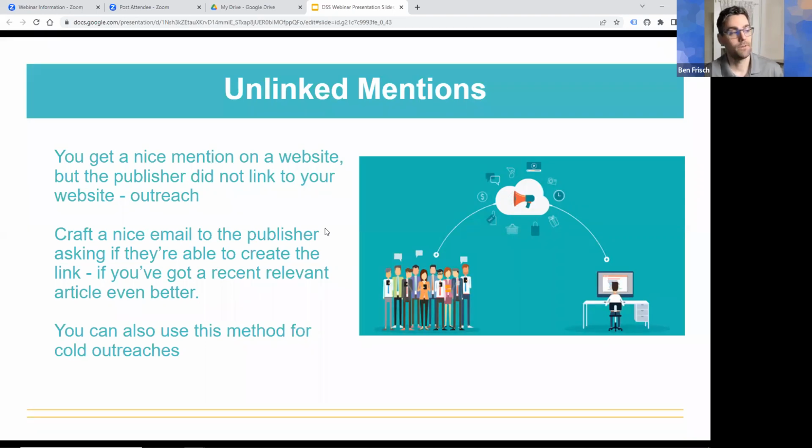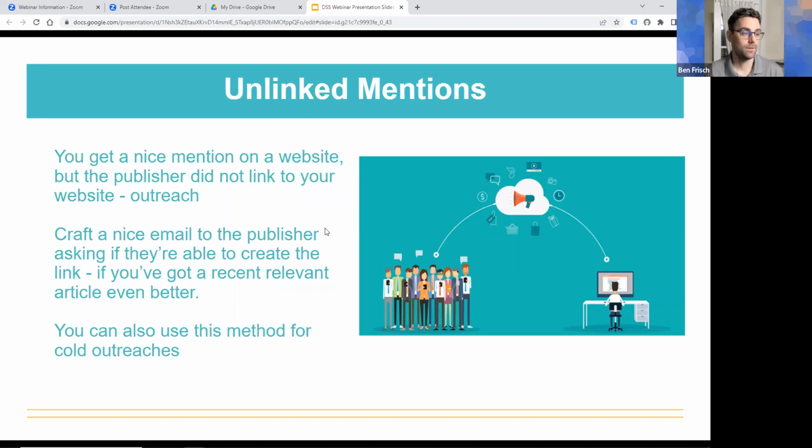But if you notice that you're getting a mention on another website, and this might be just through browsing and looking around, and you find that a publisher did not link your website, maybe you wrote an article for someone and they didn't provide a link to your site, it's a good opportunity to do some outreach.